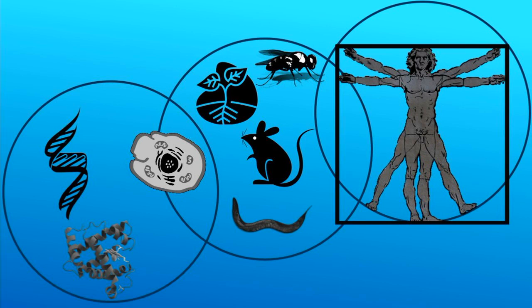And so you can use different organisms in different test cases and have large sample sizes, which you're never going to get with astronauts. When we do a study with astronauts as a subject, we might call 12 subjects a good experiment, and that takes us several years to accomplish. But when we do research with model organisms, we can have dozens to hundreds to thousands of organisms to use for the research, and so that gives us a lot of statistical power, and that's one of the other reasons that we use model organisms.